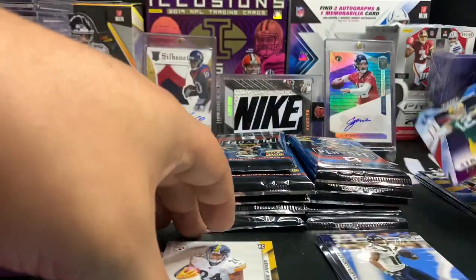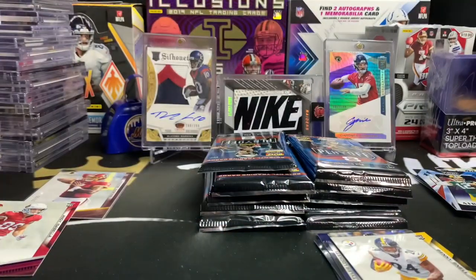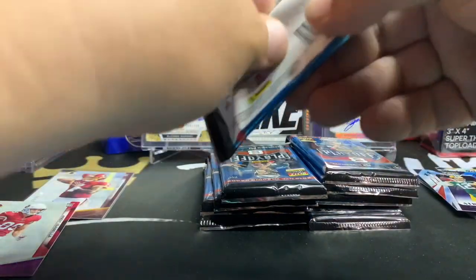Man, this is a sign. Woo! Air Command right there. Insert. So not too bad. And a Benny Snell rookie card. So boom. And the kiddo. All right. Nice, nice, nice. So far, I'm liking it for what I paid.